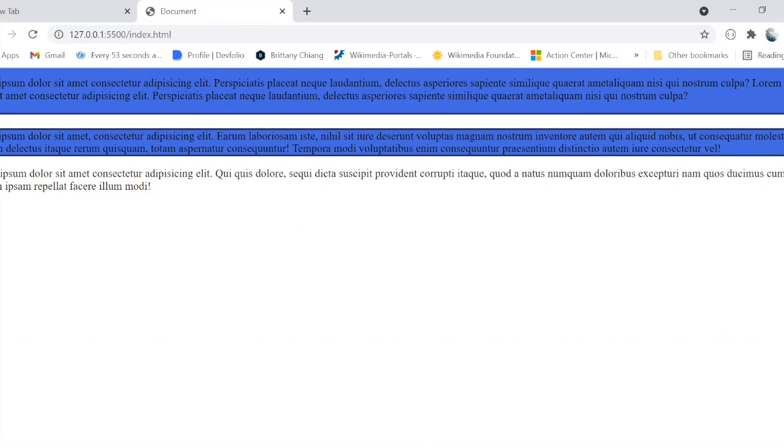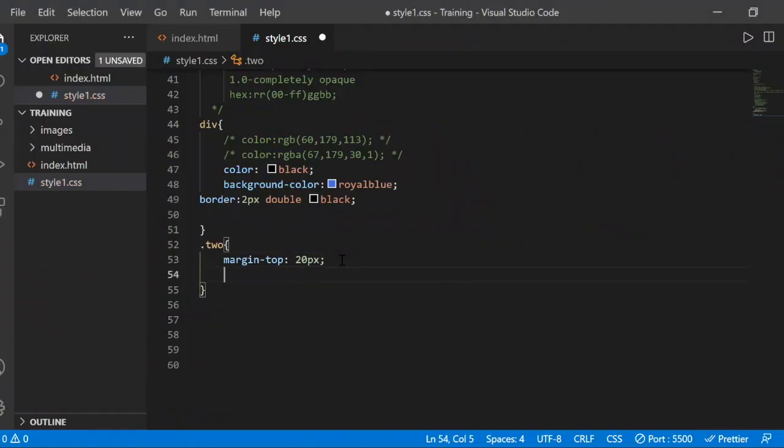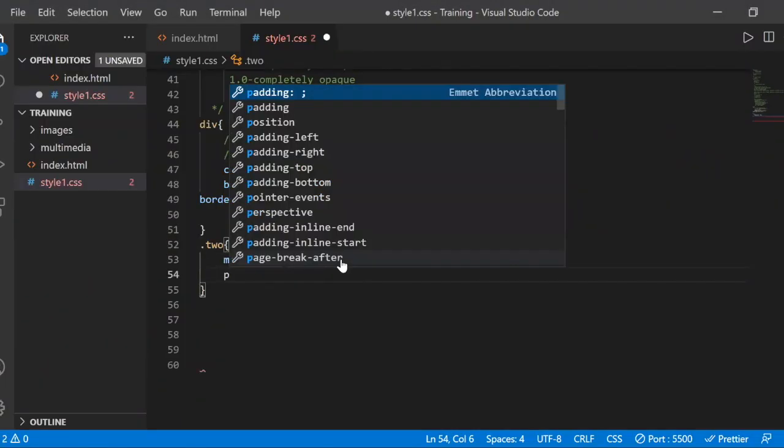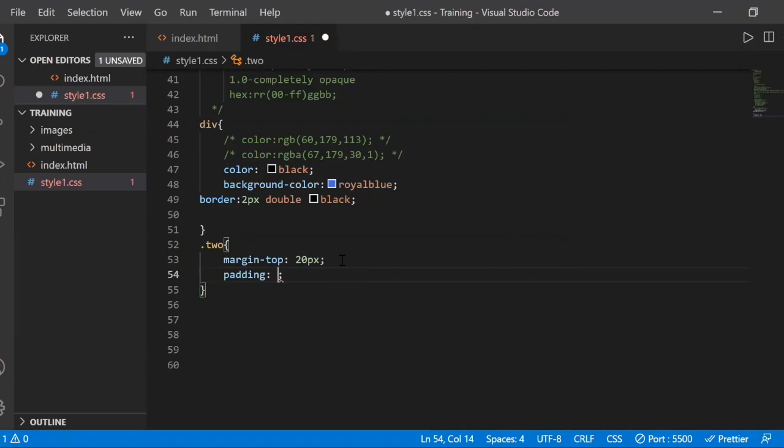Now let's see what padding does. I said padding also provides space around the element, but it is inside the border, right? So let's provide padding of 20 pixels. Same. And let's see what has happened here. You see the padding has been provided.